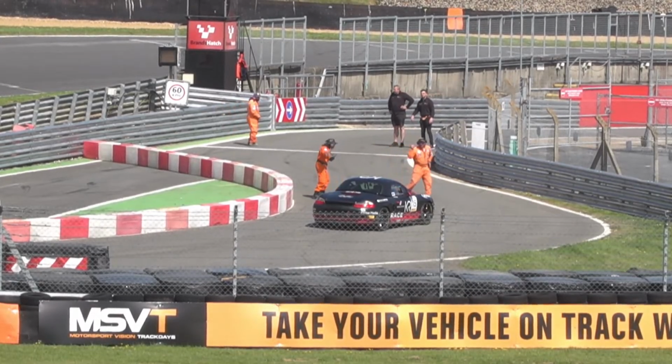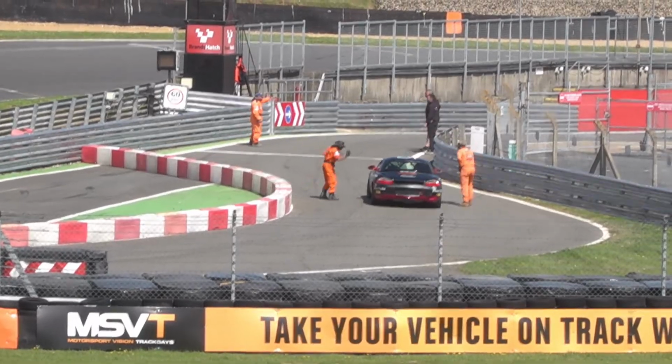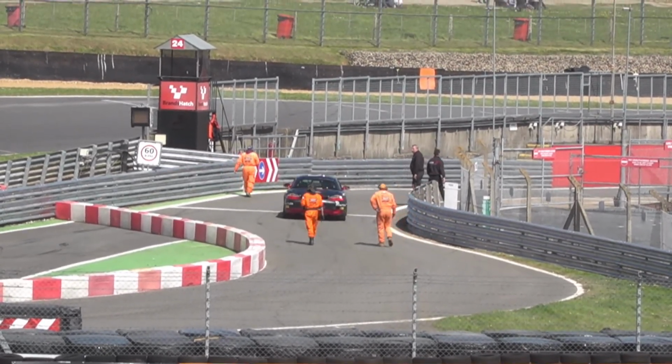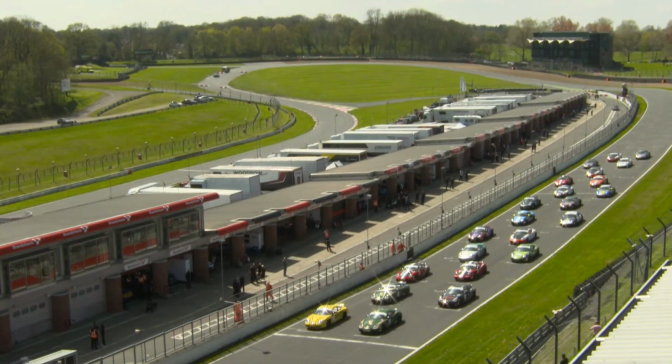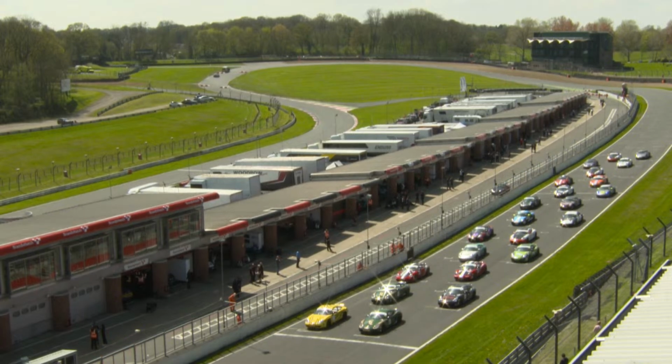They might be struggling for radio signal. They're trying to encourage him to get out of the way. There we go. He's hooked up a gear. And there we go. He's off again now. So may well be, if they can establish what the problem is, or Alt Control Delete, reset the car in some way, shape or form, then Shiraz Khan may well be able to start from pit lane. In fact, he's trundling his way all the way down.